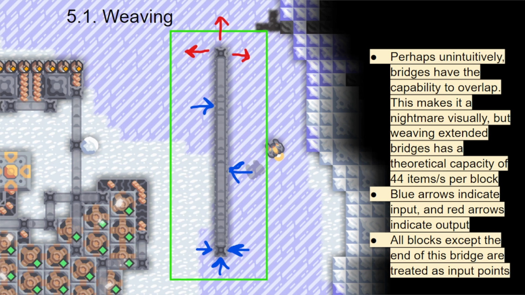Bridge weaving is a little-known practice among those more experienced in the game, because of its high throughput potential. It is, however, very hard to work with without extra visuals which are currently shown on screen. Use this concept sparingly and advocate for using bridges without weaving them like this if possible, if nothing else for your own sanity.